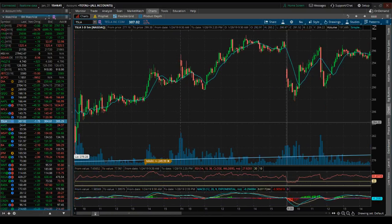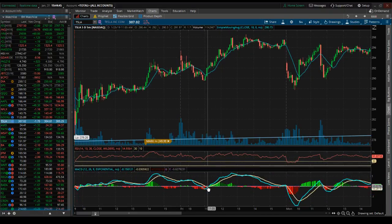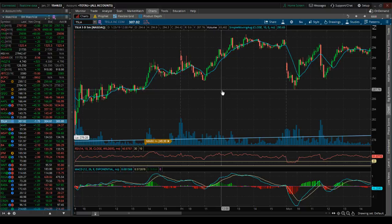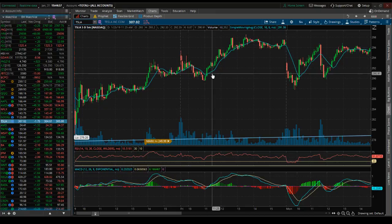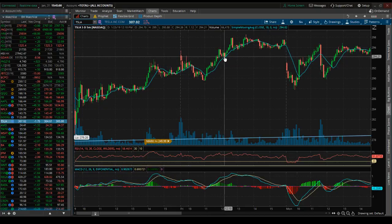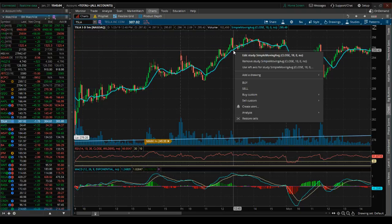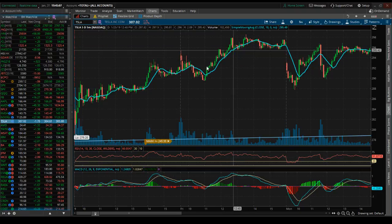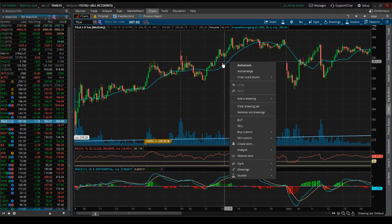So here, these are just little techniques you could use. Here you had the MACD crossover right here. It went red to green, so you had a little expansion right there. And then you use your favorite moving average for a particular stock, and boom, you go long on this crossover. It holds until you're ready to get out. So the 10 here didn't work that great. Let's try the 20. It'll work on different time frames, so that didn't really work too well. So maybe we'll go to the 15.